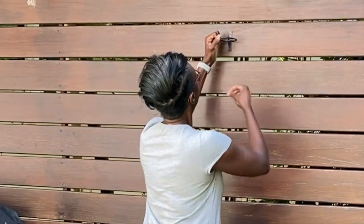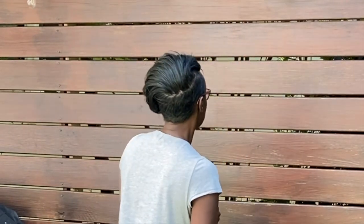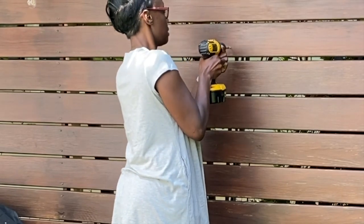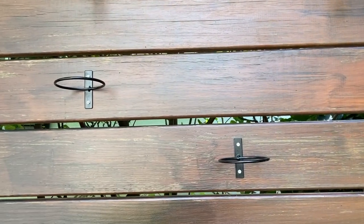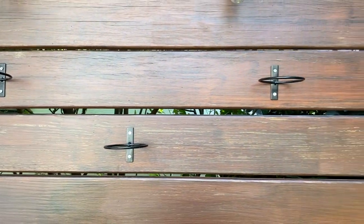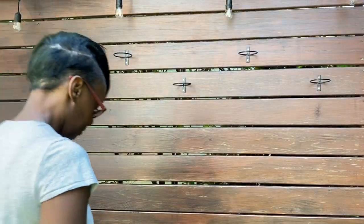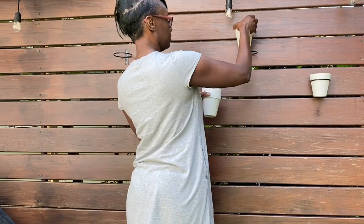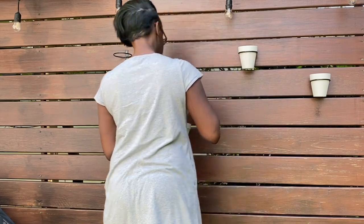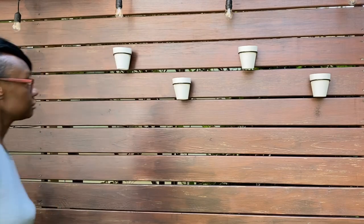So I just wanted to share with you guys, today I decided, since we got a break in the weather, that I was going to hang these planters that I had purchased at Amazon. Soon I will be putting little herb plants in here, but for now we're just putting the planters out and we're gonna think about what type of herbs we're going to put into them. I'm just giving you a close-up look of the brackets. They hold so well to the wall, and then they came with these 4-inch planters that we're just going to pop in.